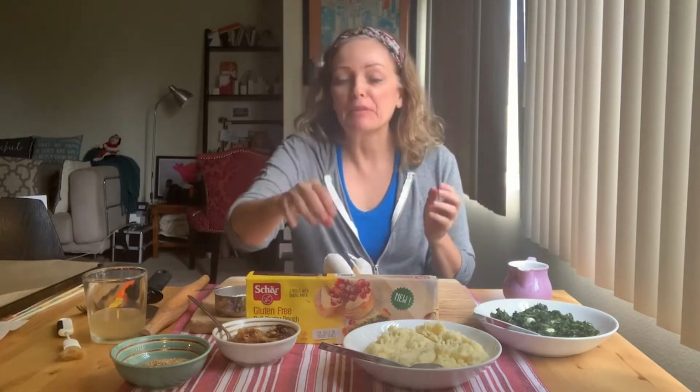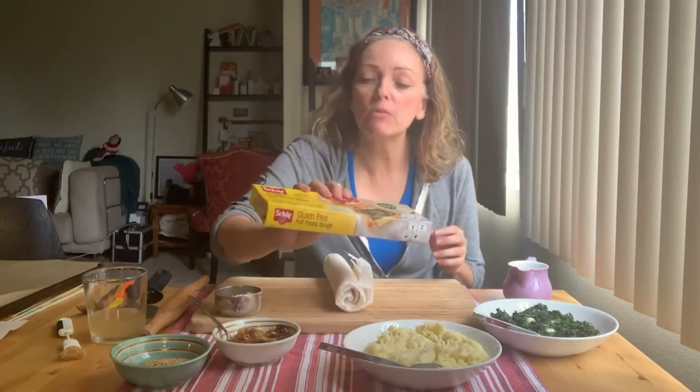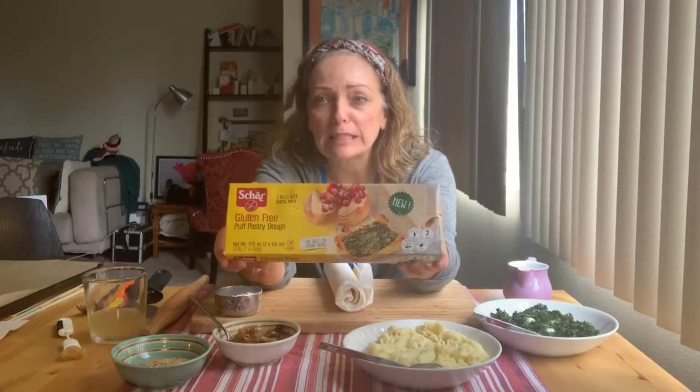Today we're going to be cooking something really, really yummy. It's called Bourekas. And Bourekas are like these little triangle shaped pies, I guess you'd call it, that you eat with your hands. And they're really delicious, and they're made with a special dough called puff pastry dough. You could also use phyllo dough, but puff pastry dough is really, really yummy.